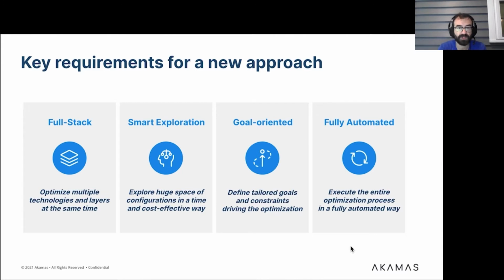Third, the new approach should allow us to align to each specific need, priority and use case of interest by defining a custom optimization goal. For example, in some cases, the user may want to reduce the Spark execution time to deliver business-critical data as soon as possible. For other users, the cost could be the key driver for the optimization. And last but not least, the new approach should be fully automated to ensure a reliable process and the fastest convergence to the optimal solution.